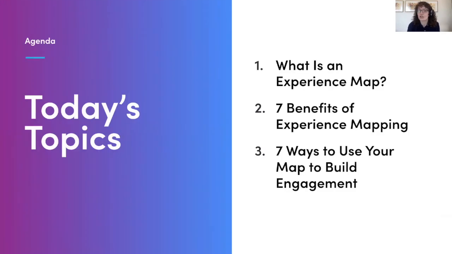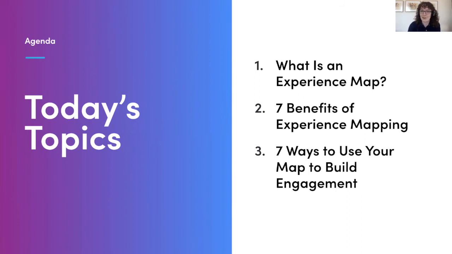So the topics that we'll cover today, we're going to start with what is an experience map. We're going to define experience maps. We're going to look at the elements that go into them. Then we're going to talk about the 7 benefits of experience mapping, and this might be why should you create an experience map? Why should you use an experience map? And then finally, we're going to talk about the 7 ways that you can use your map to build engagement with prospective students with digital content.